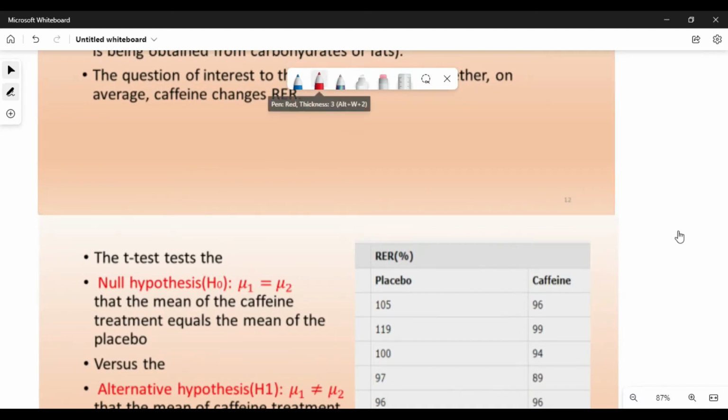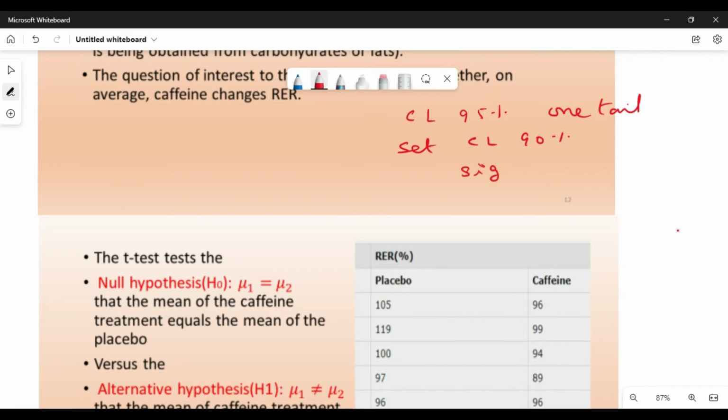If at all you want a one-tailed test for a confidence level of 95%, then set the confidence level as 90% in SPSS, and then at the end find the significance level divided by 2.